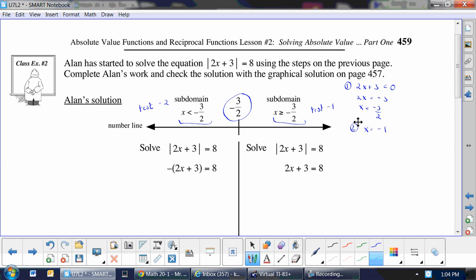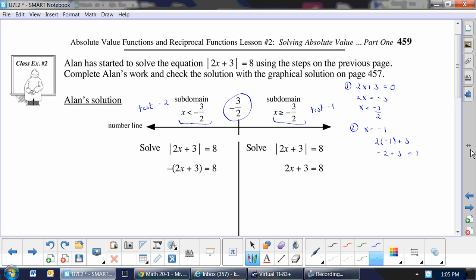Okay, so negative 3 over 2 is like negative 1 half, right? And so something greater than negative 1 half, negative 1 would be farther right on the number line. If you want, we could use positive 1, if that makes more sense. You can use 0 as long as it's greater than negative 3 over 2. Okay? So then we go, okay, well, 2 times negative 1 plus 3. So all we're doing is subbing it into this part here. Okay? And then we go, okay, well, that's negative 2 plus 3, which is equal to 1.